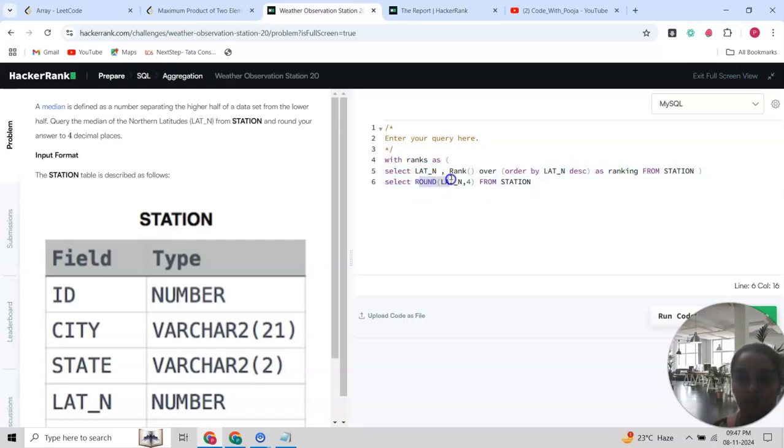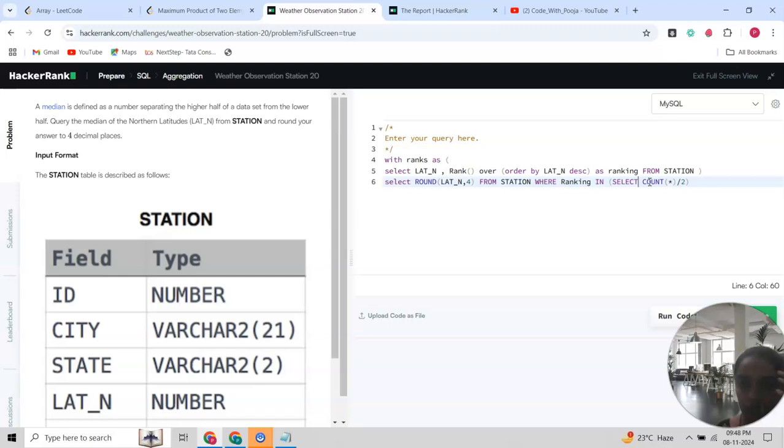Now round the latitude number from STATION where ranking in, SELECT ranking from ranks, and count star divided by 2.